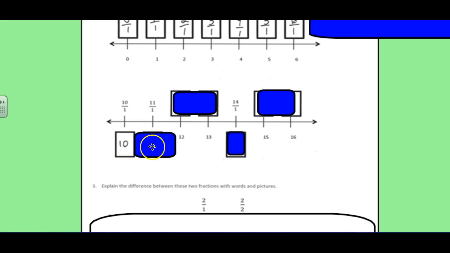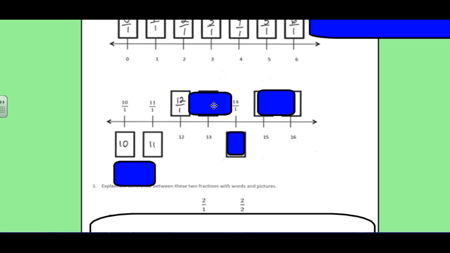If we have 11 over 1, we know that that whole number would be 11. And if I have the whole number of 12, the fraction that we're going to be looking for is going to be 12 over 1. The whole number 13 would give us the fraction 13 over 1. And then I want you to go ahead and fill in these last 3 fractions on your paper, or fill in whole numbers and fractions on your paper, and whenever you're ready to check those, you may push play.